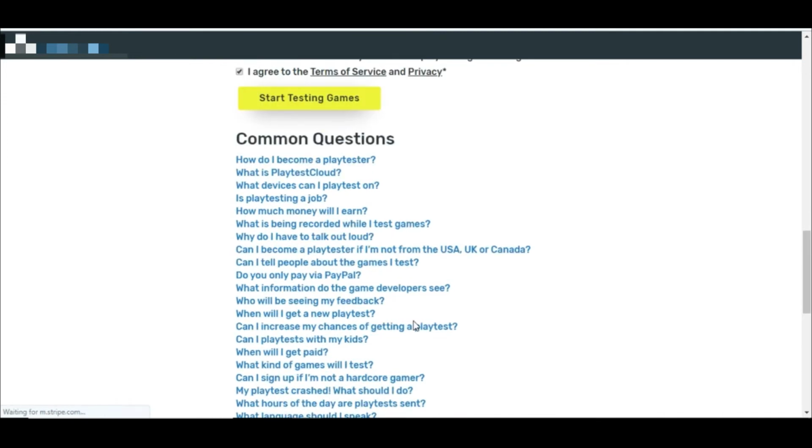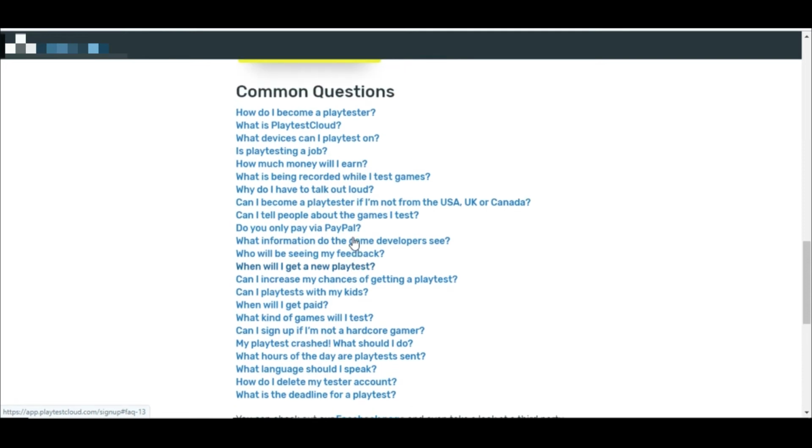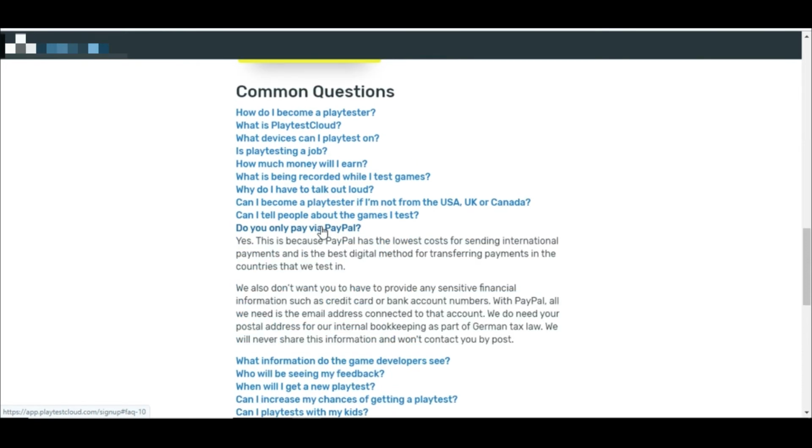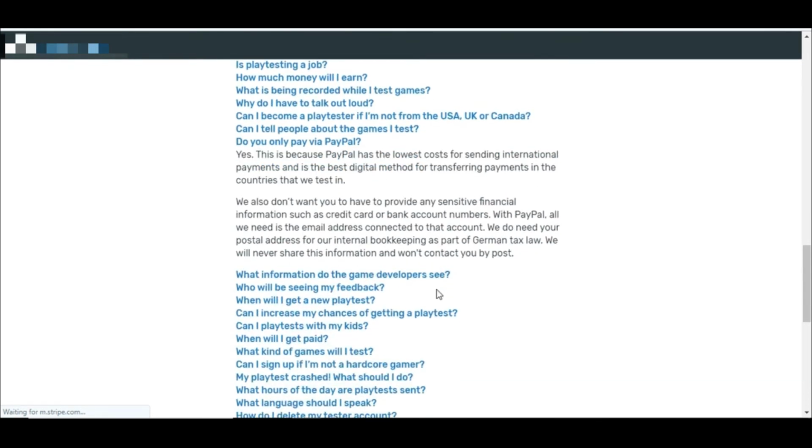And this is the frequently asked questions section, guys. They ask, do you only pay via PayPal? Yes, it only allows PayPal, nothing else, not a bank transfer or stuff like that, only PayPal money. At least you need a PayPal account. I hope everybody has a PayPal account, because it's available worldwide no matter where you're from. Some countries allow PayPal and some countries do not, but that's no matter. If so, this video is not for you. Quit the video and go back.